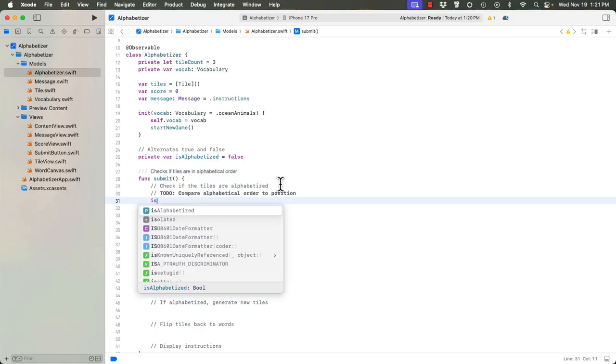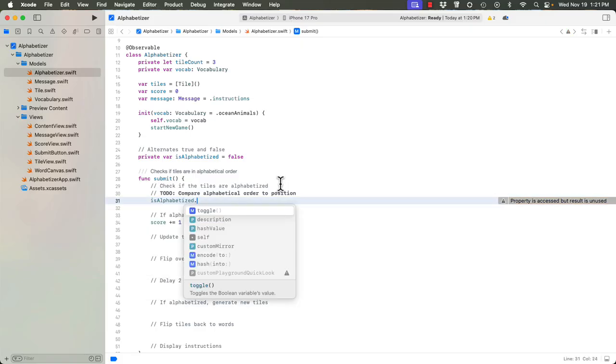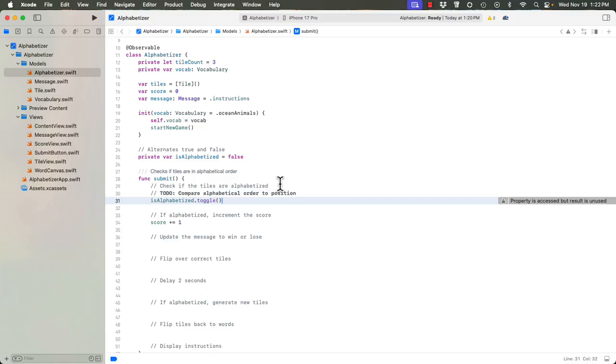And so what we're doing is temporarily we're just toggling isAlphabetized. We're going to use this value in the code to generate what to show if they won or what to show if they lost. And temporarily we're just setting a variable that the first time you use it, it's going to say false, and then it's going to switch to true, and then back to false. And it's just a way of testing the logic in the application. So this is somewhat temporary.